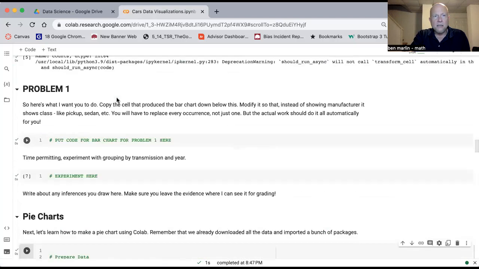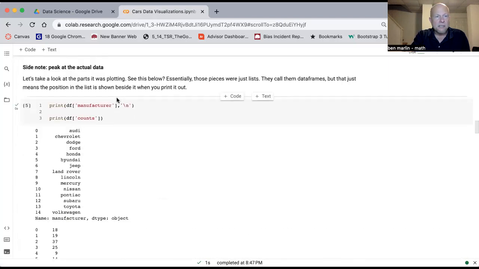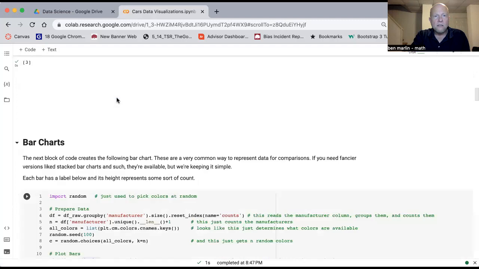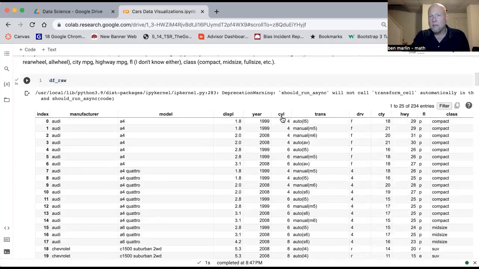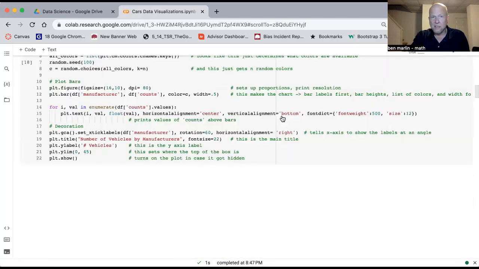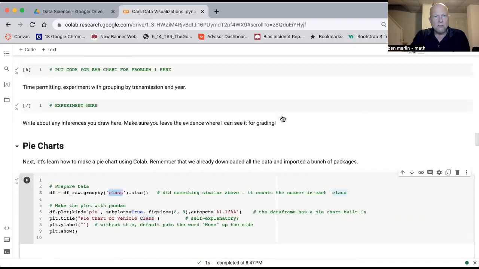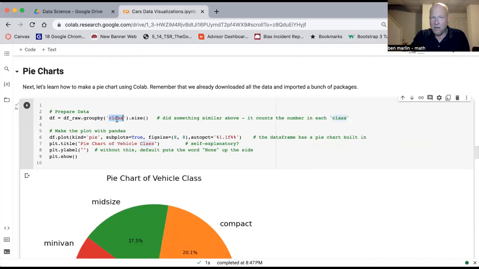And if you're like me, you may have to look back up here and see how was all that labeled. And cylinders was labeled CYL, okay? So that means that you'll put CYL here instead of putting class. And you'll want to change, instead of saying vehicle class, you'll say pie chart of vehicles by number of cylinders, okay?